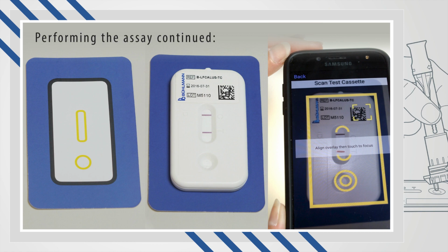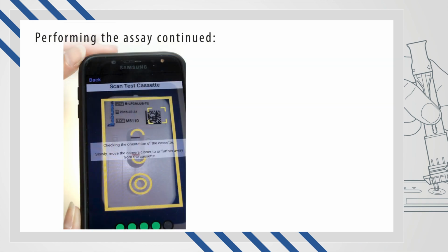The image should take fairly quickly, but you may need to tap the screen to get the image to focus. With older phones, this can take a few seconds. As the image becomes ready to take, the 5 circles at the bottom light up green. If the 5 green circles fail to light up, try resting your elbows on the counter surface to ensure the image is held steady while the app tries to focus.